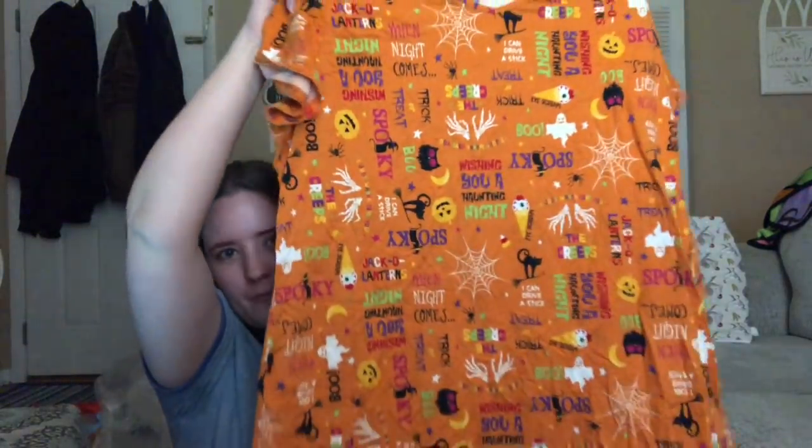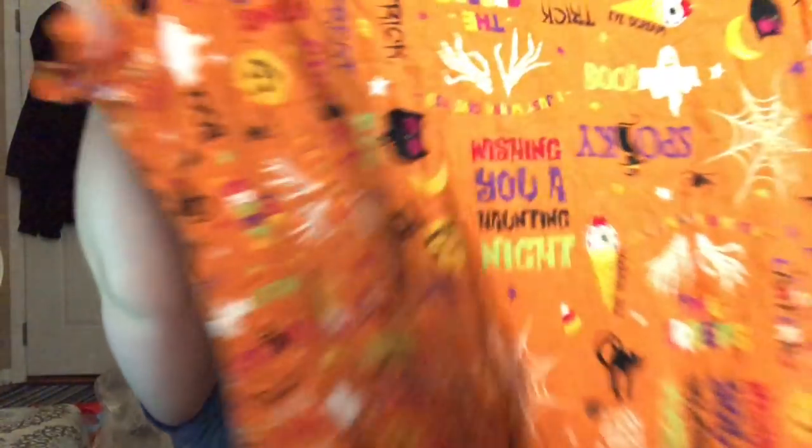She also sent me this — she got two of these so she kept one for herself and sent me one. Hers has a different print with owls, but I don't like owls — owls freak me out, I've always kind of been afraid of them. This one is like a nightgown slash night shirt. It's long and it's a Halloween print, which is adorable. I'll probably be wearing that a lot for the next week, and I'm going to wear it even when it's not Halloween because that's just how I am.